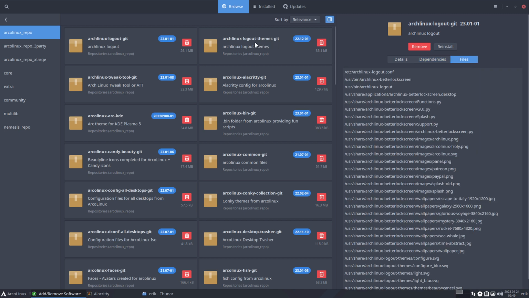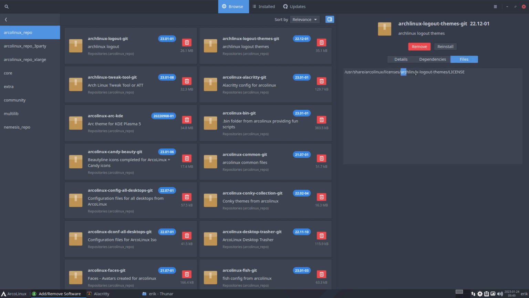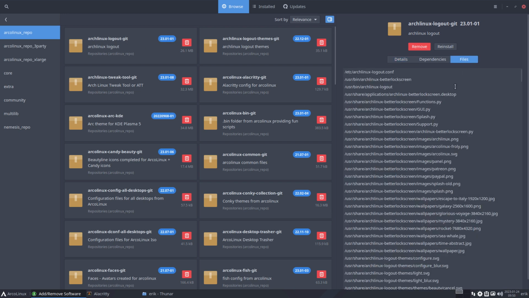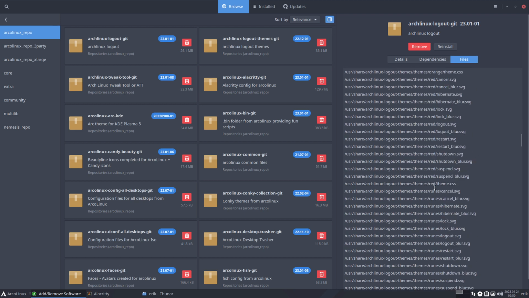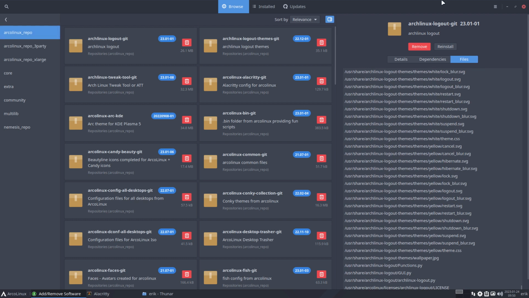So if we're looking at the ArcoLinux logout themes, it's basically empty today, right? I made sure that there were no conflicts, so if you still keep it around, then it's just going to keep this one. But basically all the themes are moved. Logout themes, Candy, Breeze, Handy, Orange, Rune, Sardi, etc. Right? All the themes are there.